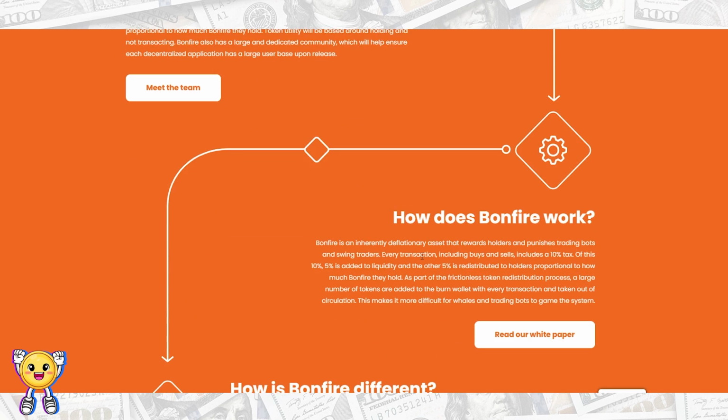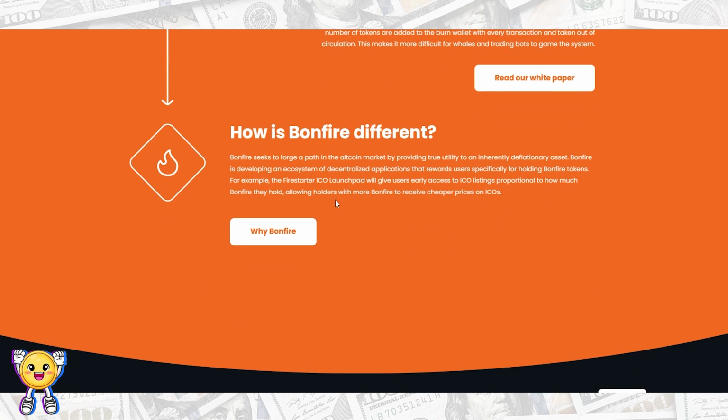So how does it work? It says it's inherently deflationary, as they mentioned before. There is a 10% tax on all their transactions, and as mentioned earlier, 5% goes to liquidity and 5% is redistributed to the holders. And how is it different?